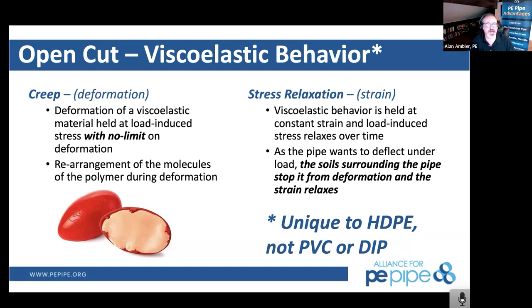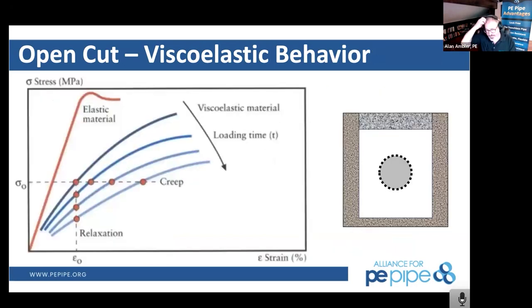That's called viscoelastic behavior. That's where the elastic modulus changes over time. That allows us to be able to come around those curves, be rugged and durable in the field, to be able to work with this pipe, pull it into place, and then the pipe relaxes and is able to handle those daily loads as they go through. Keep going. So advance all the way through this one too.